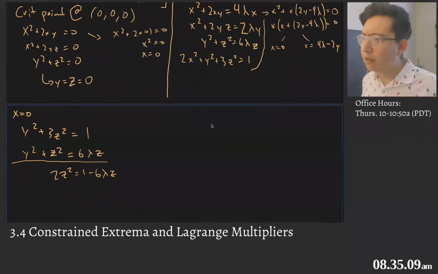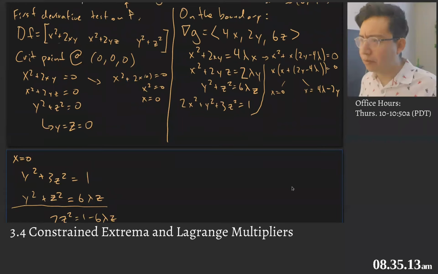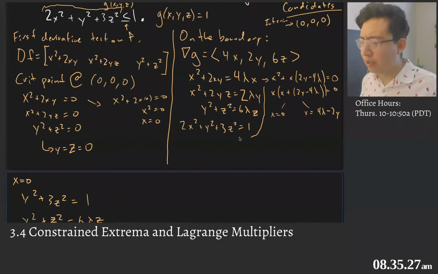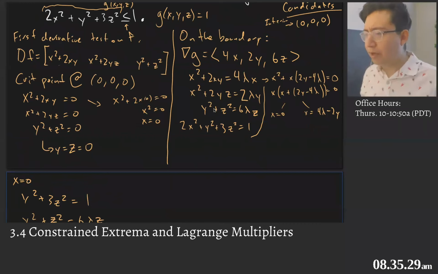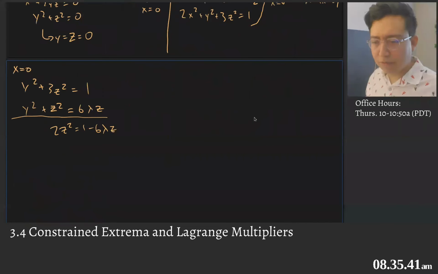Yeah, I think I don't want to waste more time on this example. This is what I get for trying to make up an example. So this constraint actually ended up being more difficult than I planned. So this system of equations is actually not the easiest thing to solve, if you haven't noticed already.